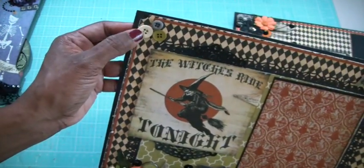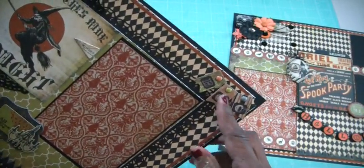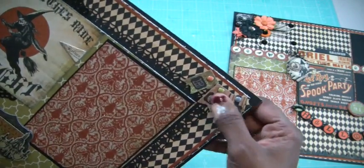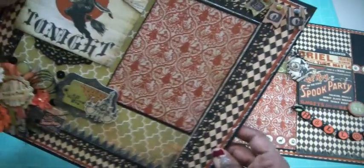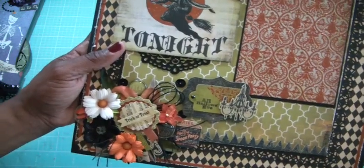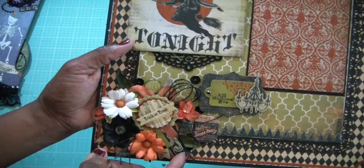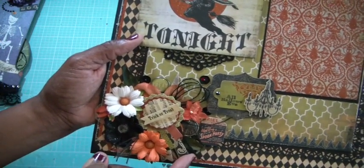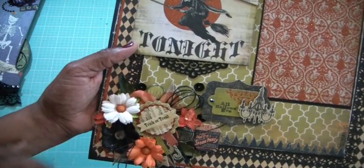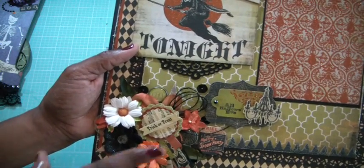Then I have 3 of the buttons from the collection. On the top corner here, there were some banners inside of the pack, so I spelled the word boo and used 3 of the brads and popped it up on dimensions. Here is one of the dimensional chipboard stickers here. And then I did a cluster of flowers. This says Trick or Treat. This is a banner spray, so to speak, that came in the collection. So I just use it as my focal point, and then created things around it.